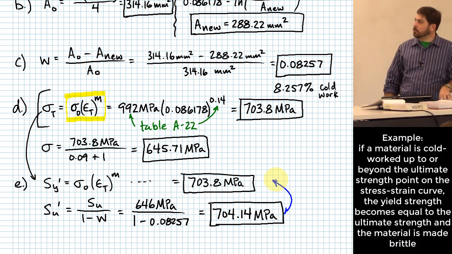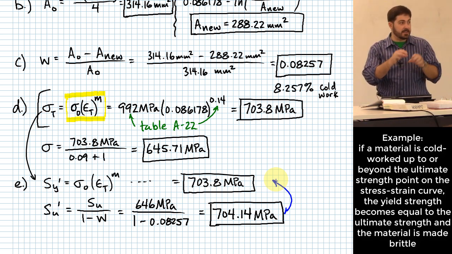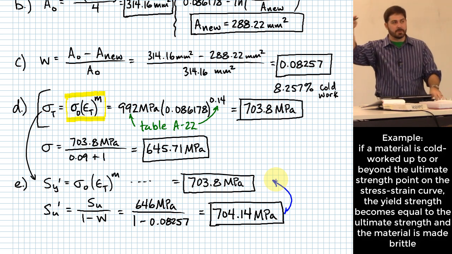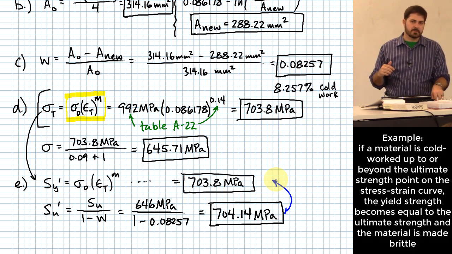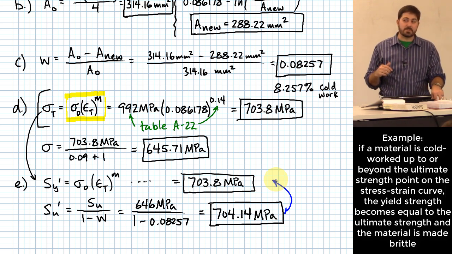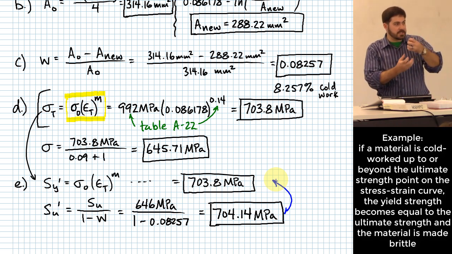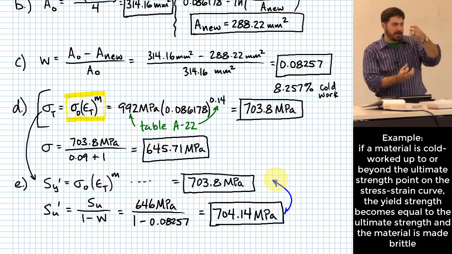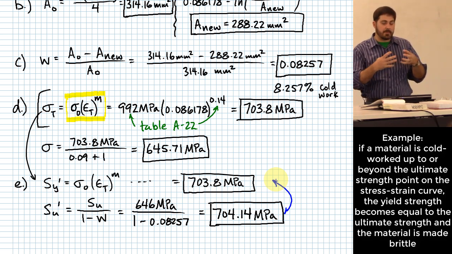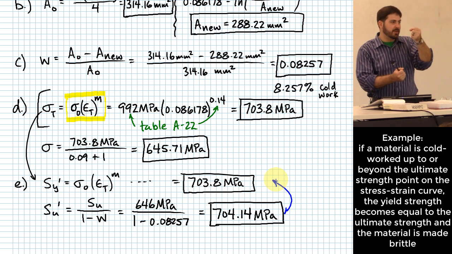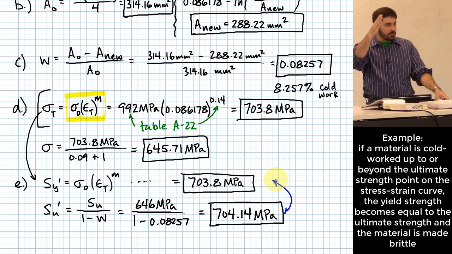Okay? Here's a good question that I want to answer also. If you load it to the point where it actually begins to start necking, meaning the place beyond which you've gone past that ultimate stress of the original stress-strain curve, can you do that to a material? You might be surprised. You actually can, right? You don't do it in the same context as a tensile test, because with a tensile test, you assume you put that load on there, and once it gets up to that value, it's just going to pull apart and break pretty quickly once it starts to neck. But you can set up a manufacturing process that doesn't continue to pull, but it can apply more cold work that would exist beyond that point where it would have gone to its ultimate strength.